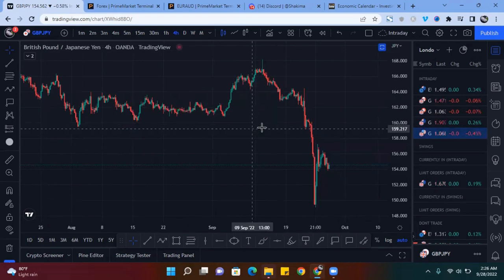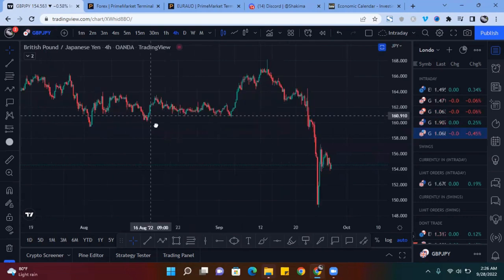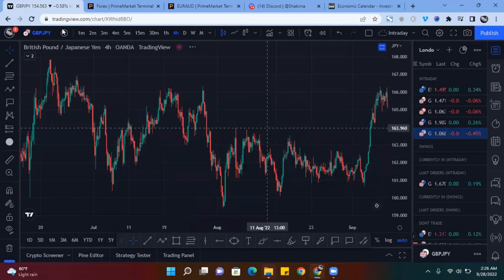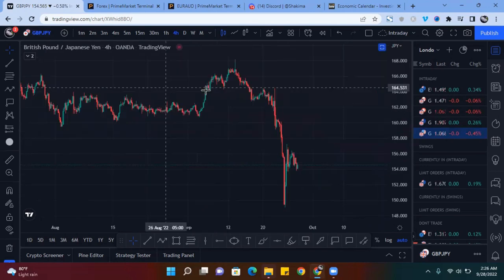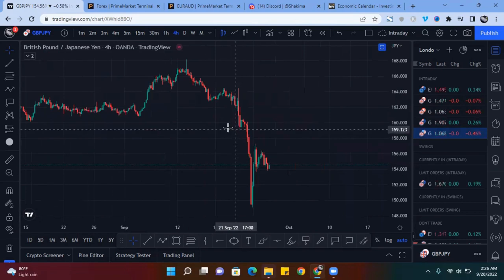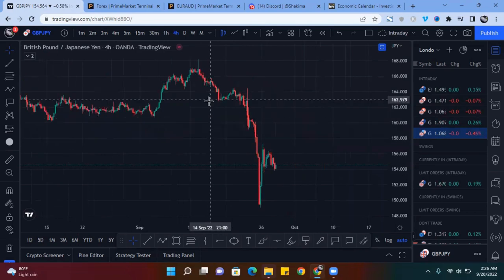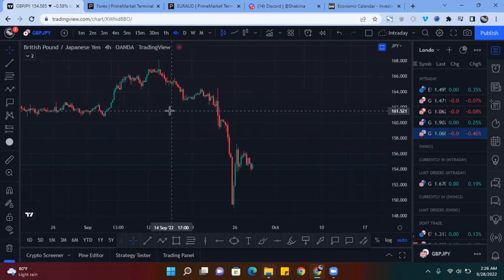And same thing with GJ. You can see the GJ drop that's been happening. That's because the Great British Pound dropped to an all-time low, right? So it's literally Great British Pound versus the Japanese yen. And if they're saying that it dropped to an all-time low, you look at the chart and compare that and use that as a fundamental, basically, and go from there, right? So I like to find out the reason why. Why did it drop to an all-time low? What's affecting their country to that point? And the rest is history. You kind of put two and two together.